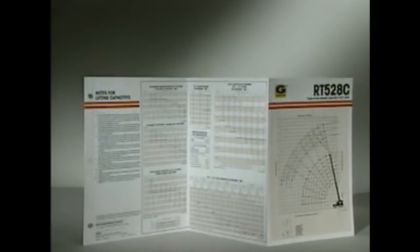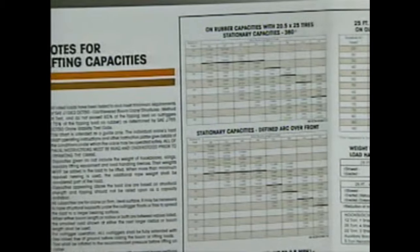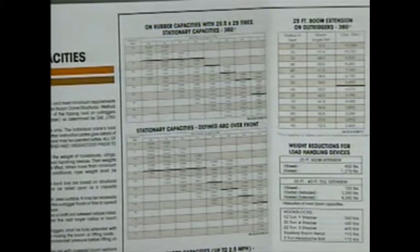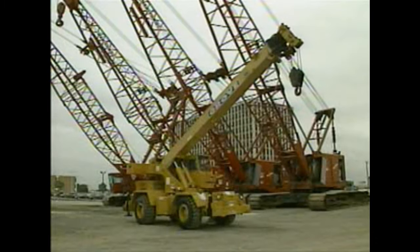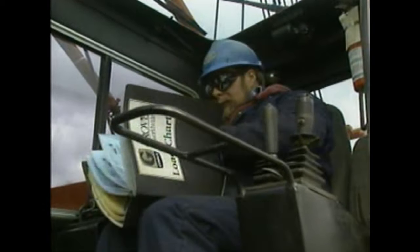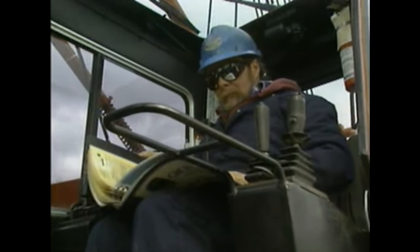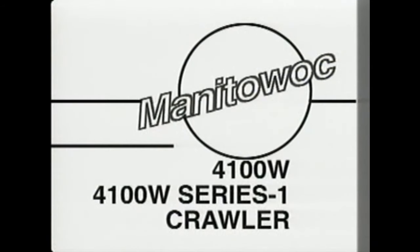Before you can safely perform a lift, you have to be able to read and interpret the load capacity charts for the crane you're using. Capacity charts explain critical measurements and warnings that must be considered when lifting capacities are calculated. Crane manufacturers provide individual capacity charts for each machine they produce — these charts can't be interchanged because similar cranes can vary greatly depending on how they're equipped. The proper charts must be used and all requirements listed must be met. The chart heading lists basic information including the manufacturer's name, crane model, boom number and style, crawler track length, and counterweight weight.